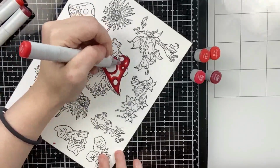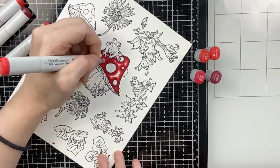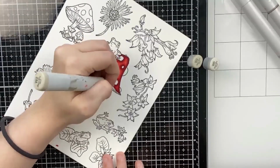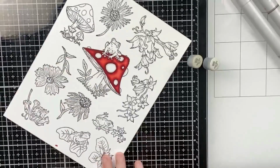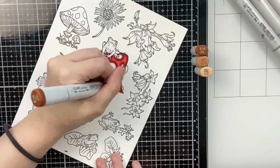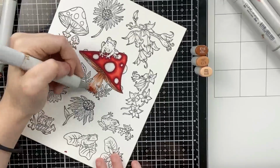And then I go to my two midtones, which first is R29. I basically just extend that dark color out towards the center, and then I do the same thing with my R17, and then I leave a little bit of white space for my R14, which is my lightest marker. I think it was only the mushroom where I did 4 colors. I think the rest of the flowers and the frogs I only used 3. For the base of the mushroom, I am using E15, E13, and E11, and for the dots on the mushroom, I use W2 and W0.